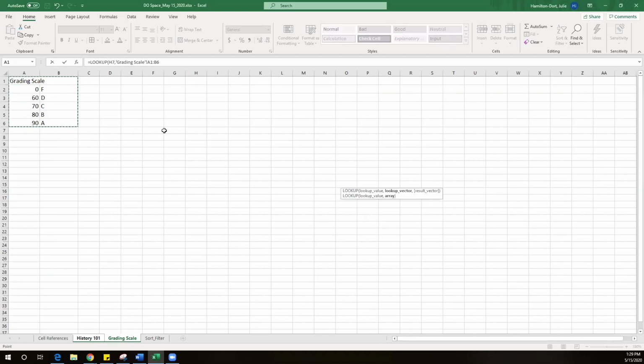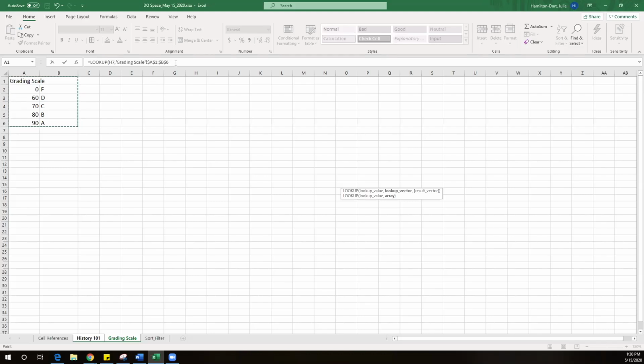Now, in order to stop Excel from moving down rows when I fill this in, I need to put in those dollar signs. Or as I said earlier, if I hit the F4, it will automatically lock in column A, row 1 through column B and row 6.